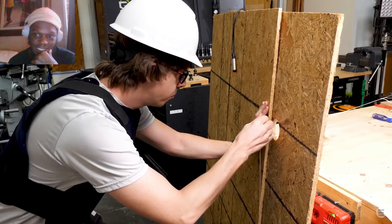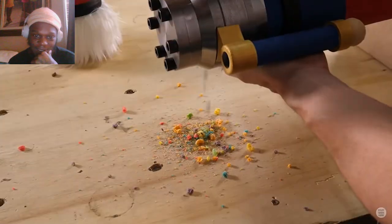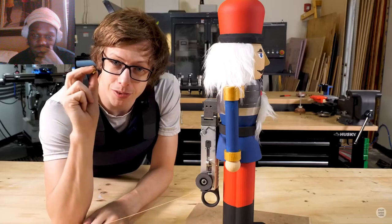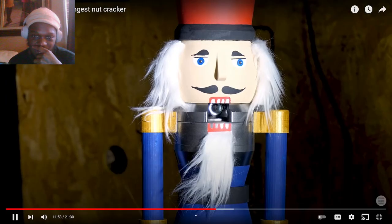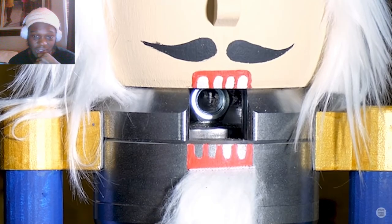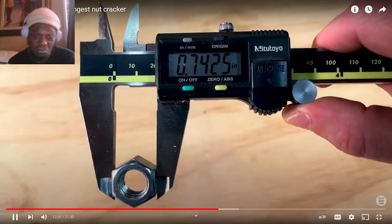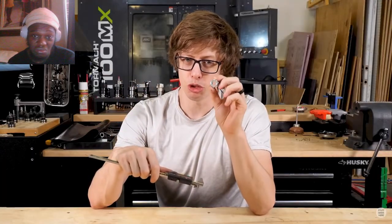3, 2, 1. This isn't nearly as powderized as I would have expected. Let's do something a little more quantitative. Metal nut versus 2 shells. 3, 2, 1. Okay, it's not showing enough for that. I'm really surprised. I think I can barely detect some squish, but I shouldn't need calipers to see this. It should be smushed a lot more.